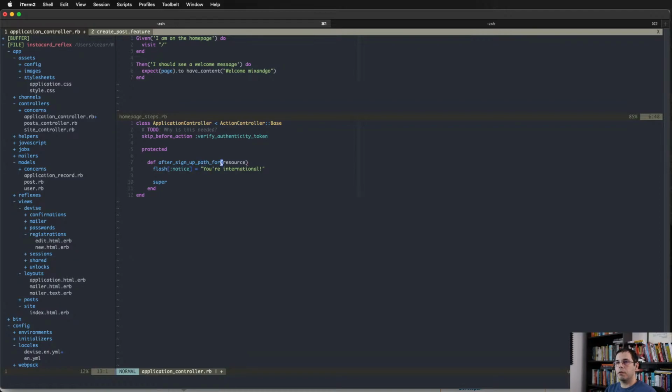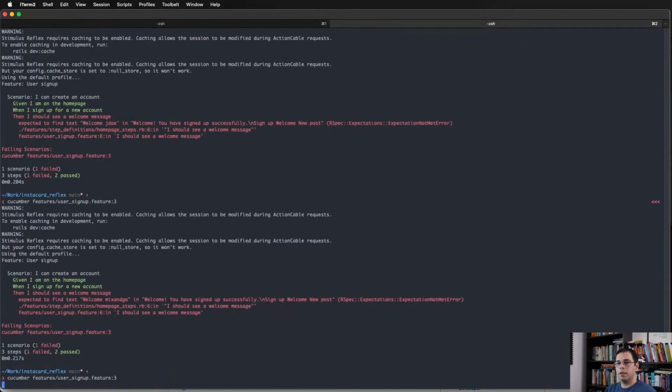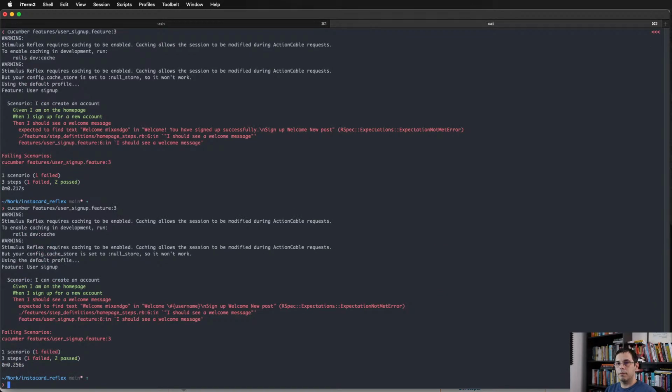So I'm guessing resource here is the user, and then I could do welcome resource dot username, like that. Let's see if that works. It does not.